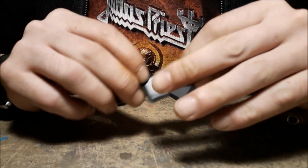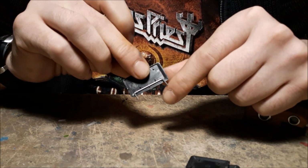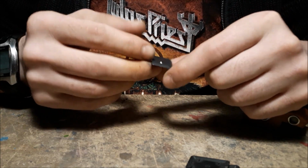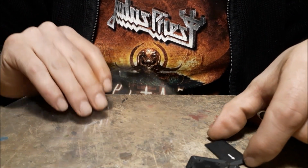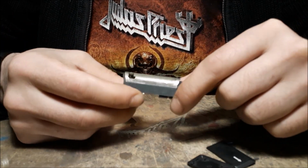And I'm going to be using this one because it's actually got a hinge. I've no idea why that's there. But it's gonna come really handy, because now I can lift it up and down. And as for the solar panel itself, I'm gonna use this clear plastic. It's just from a package, I can't remember what, probably sausages.